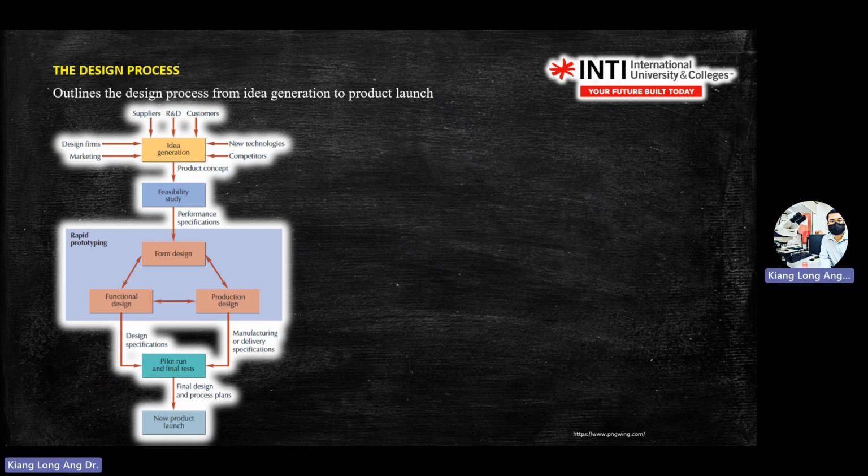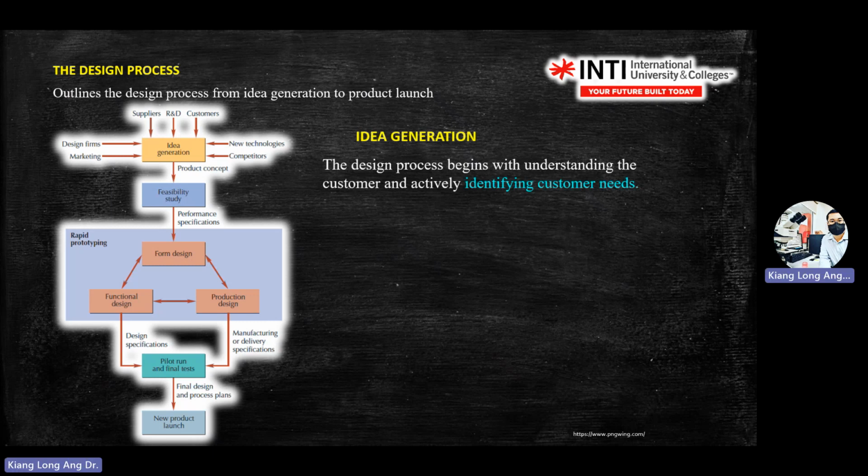Okay, so we start with idea generation. For idea generation, we go back to the first slides. We need to identify what our customer wants before you design anything, before you develop any products. You have to go back to the customers and ask them what they are actually expecting.